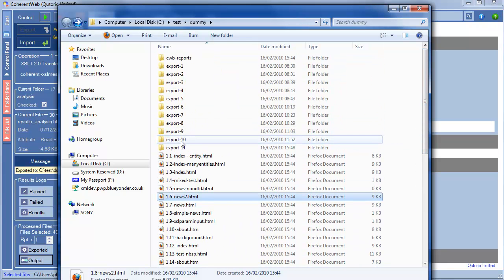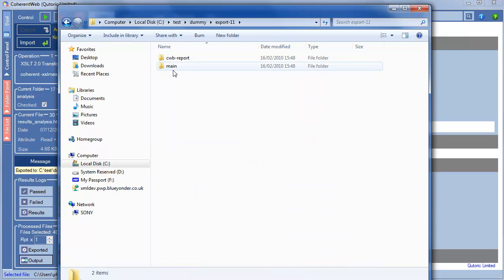But if we go to one of these export folders, there are 2 subfolders. One is called main, and one's the report directory called CWB report. So looking at that, that's got the export report actually that we were just looking at.